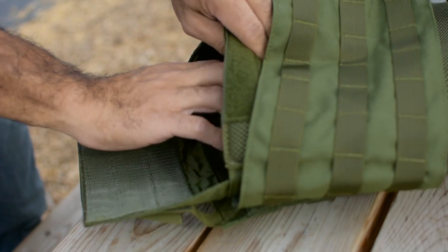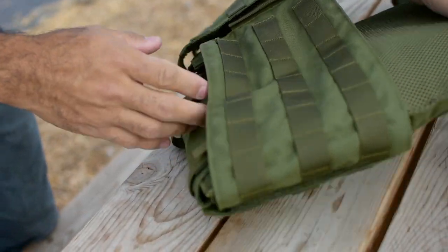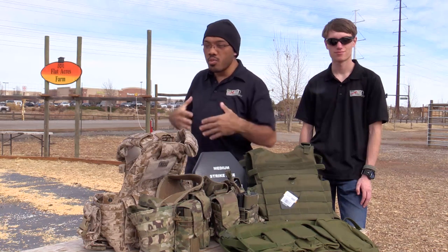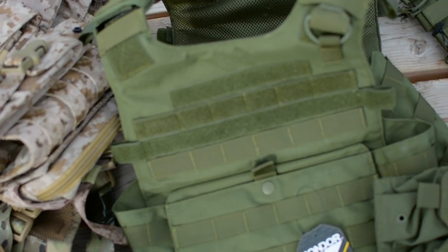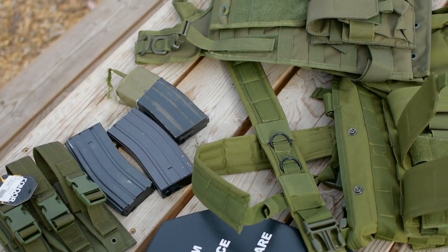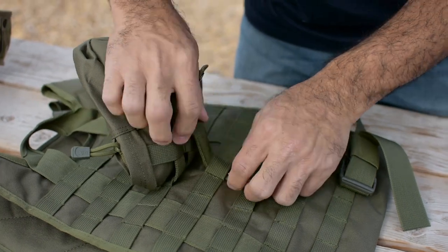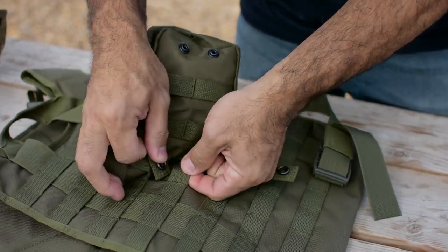Since we're playing airsoft, we like to emulate things we see in video games, pictures, movies, police — whatever — so all our loadouts kind of emulate that by running the cool guy plate carriers with armored plates and stuff like that. When you're playing, most people don't do that, but the pockets are there for mock plates or something similar to give you that bulky look. The pros are that most of the time these are going to be MOLLE — modular — so you can move pouches around and adjust your loadout to the way you like.